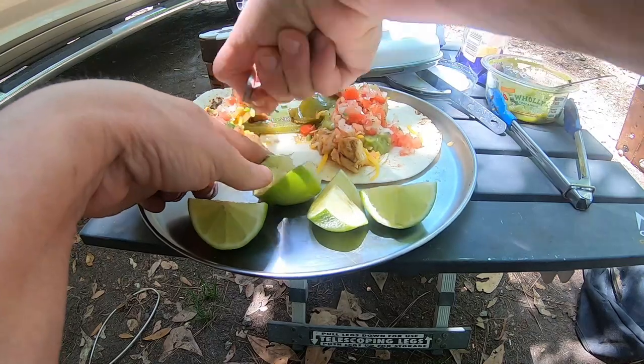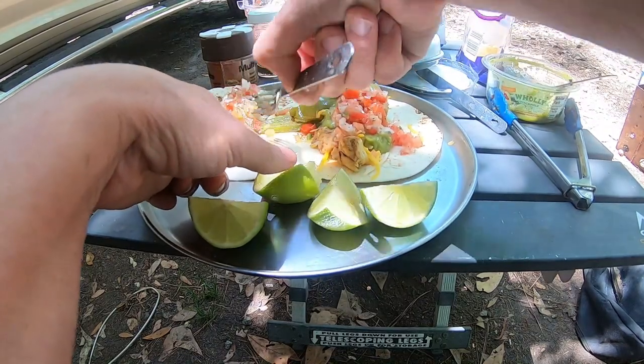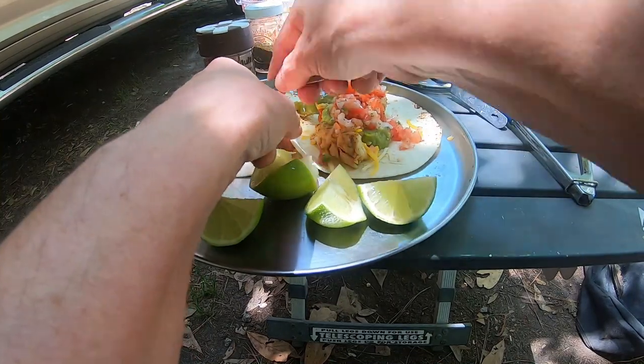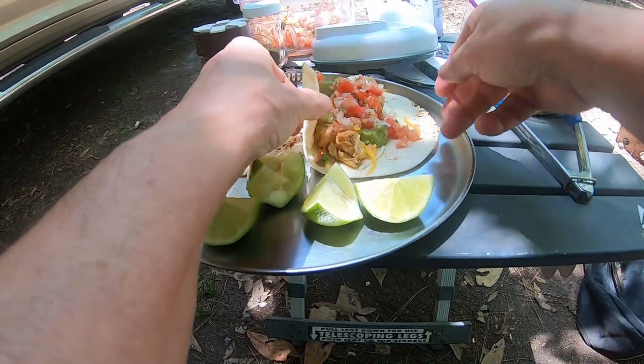You need to get over there. You need to stay on your own property. All right, you can go over there. Compromise.